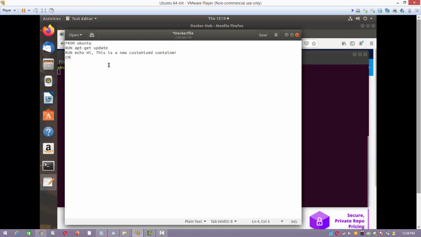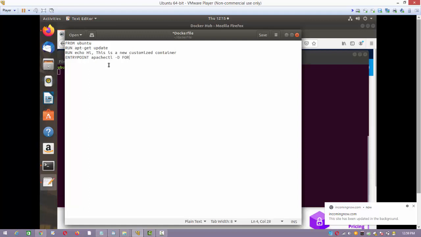On the same lines, we can have ENTRYPOINT. Again, ENTRYPOINT allows us to execute some commands the moment the container starts executing. Over here I can make use of ENTRYPOINT, say Apache, so once again I can let Apache start in the foreground.